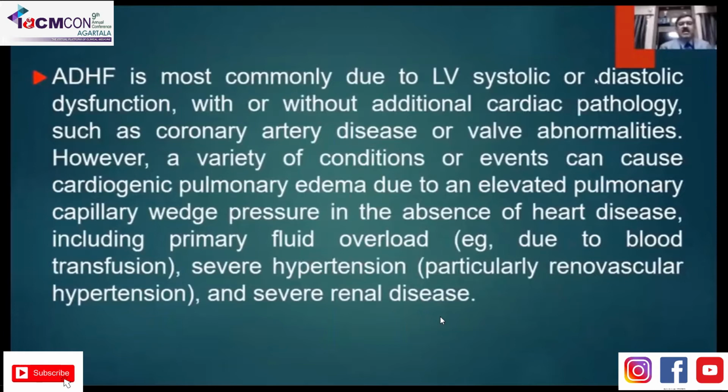However, a variety of conditions or events can cause cardiogenic pulmonary edema due to an elevated pulmonary capillary wedge pressure, even in the absence of heart disease, like primary fluid overload, secondary to blood transfusion, severe hypertension, particularly renovascular hypertension. And we commonly face this kind of situation in severe renal disease as well.